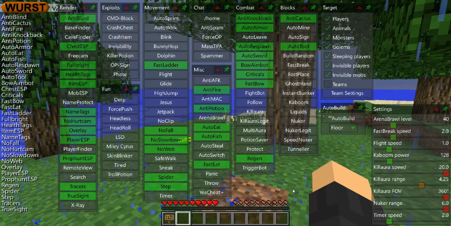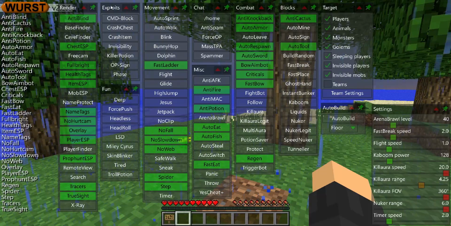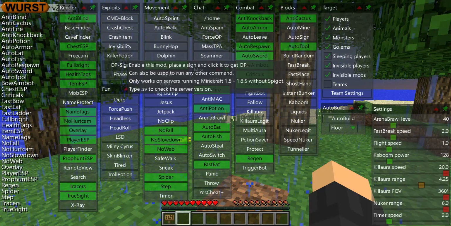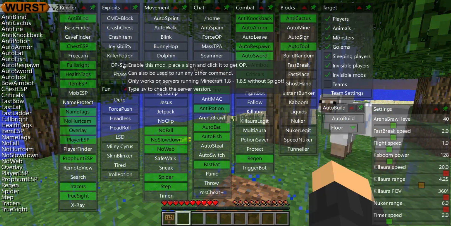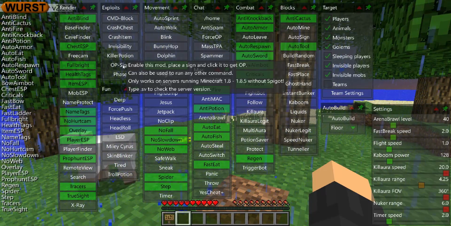Now we're gonna get to actually using this mod. You're gonna open your Wurst UI. You do that with the control key. You're gonna wanna find the exploits window right here, and in there's gonna be a button that says OP sign. As we can already see here, enable this mod, place a sign and click it to get OP. It can also be used to run any other commands.